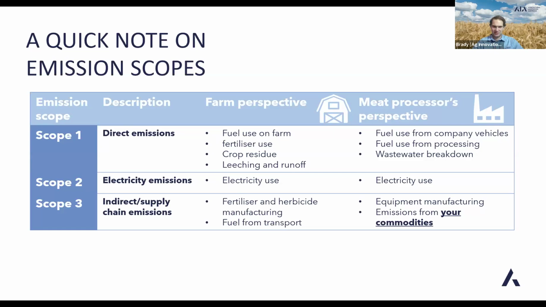From a meat processor's perspective, they obviously have the emissions that happen inside their plant, their scope 1s, the emissions from their electricity use, their scope 2, and they also have the emissions from their supply chain, which is the produce from your farm, right? And as I was saying just then, a lot of these corporates now have mandatory and voluntary emission reporting requirements and might start to ask the question a bit more. Likewise for you as well. If you want your scope 3 to be a bit more accurate and these calculators a bit more accurate, nothing stops you from going to your local Elders or Nutrien and asking what are the emissions in this fertilizer.